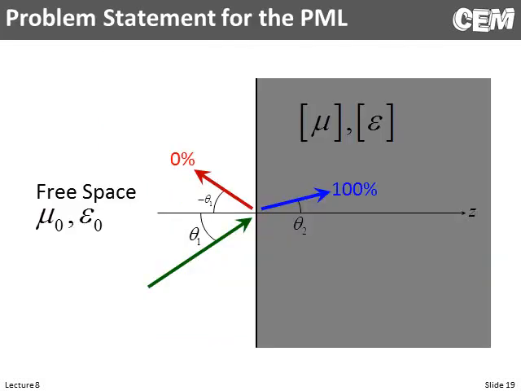So here's how we're going to set up our problem. Imagine a wave traveling left to right. So the green arrow here is the applied wave, and this line is our surface normal, and left to right is the positive z direction, so we have a wave coming in at some angle. Some of that's going to reflect, and some will transmit. It's going to transmit at a slightly different angle due to refraction, so we give that angle theta 2. But ideally, what we want is 0 reflection and 100% transmission. And of course over here it's going to be our PML. We're going to have to also introduce loss and keep impedance matched. But our goal is to have 100% transmission and 0% reflection independent of any angle, frequency, or polarization.